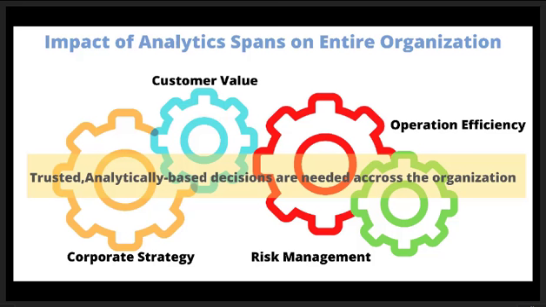In corporate strategy, for example, which company should we acquire, which company should we not acquire, where should we make any change in our strategy. To ensure customer value, as we have been telling, how to increase the revenue from the existing customers, and secondly, how to gain more customers. That is customer value management.